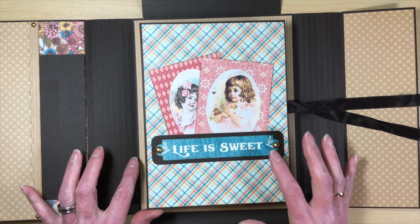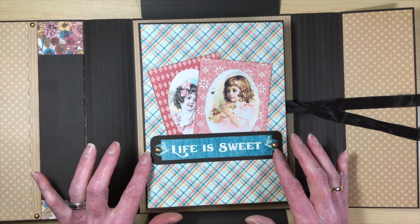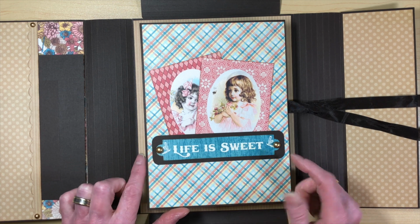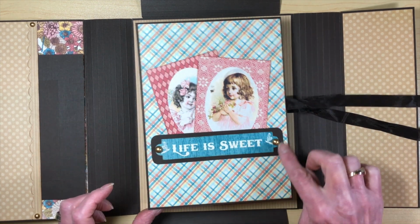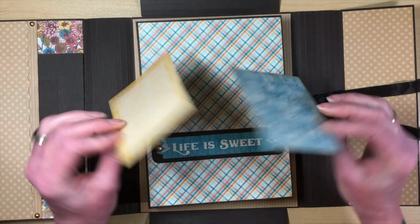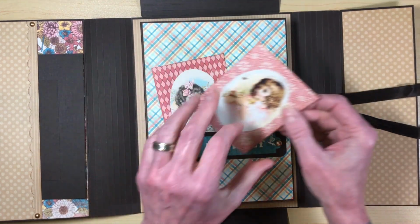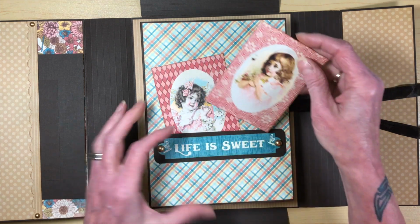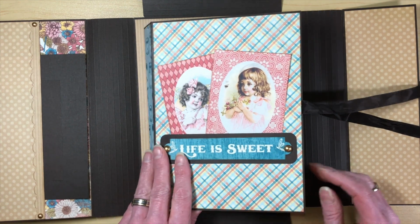On the front here, I used one of the punch out pieces that came with the collection. It said "Life is Sweet." I thought that was a pretty way to start this album, and then I used some of the gems for that. I just matted it on some artisan cardstock here, and then 2 of the cut-aparts I put in here. So this one you could put journaling on, and then this one here says, "In the summer the song sings itself." I just thought the pictures were beautiful and perfect for this album.